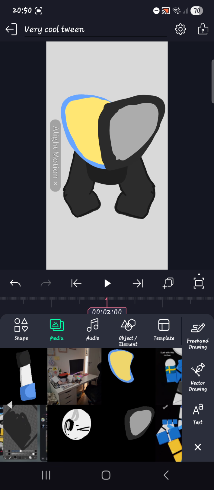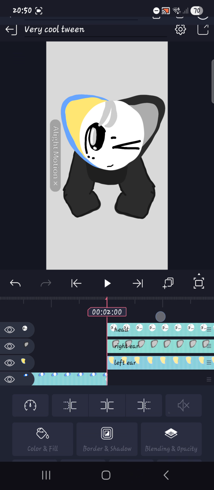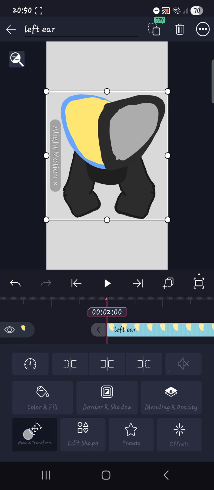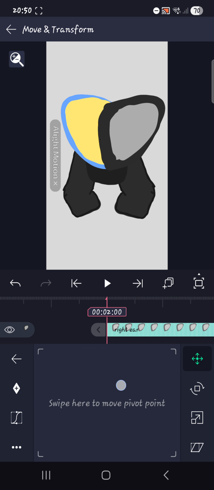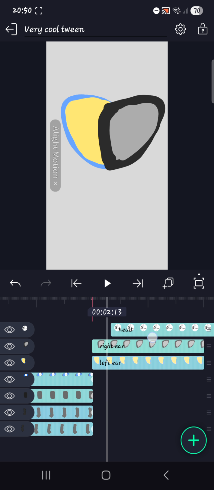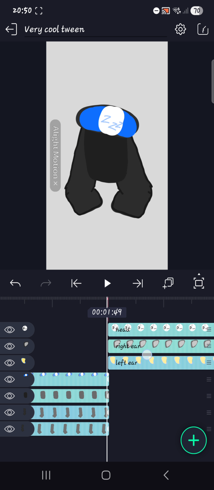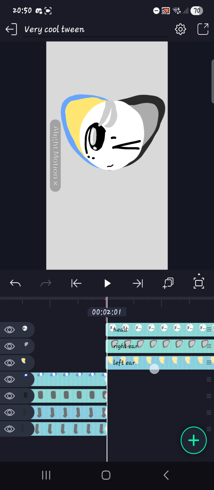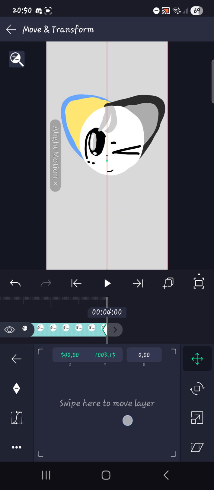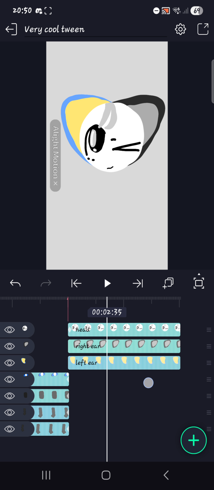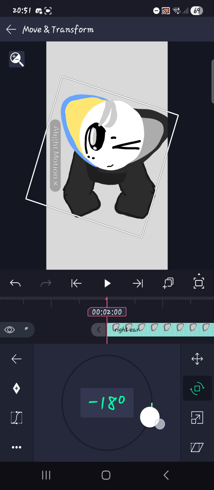After you've done that, you do this. And then you make it the head. Now for now we're gonna move it there. Now we're gonna add a pivot point. Now that we have the pivot point, you wanna make keyframes. See that? Now on the right ear you do that.